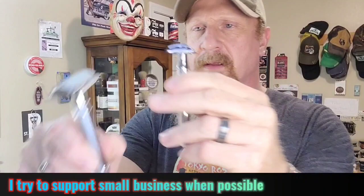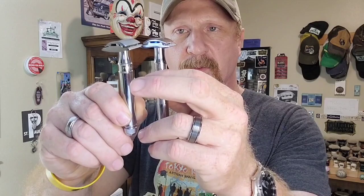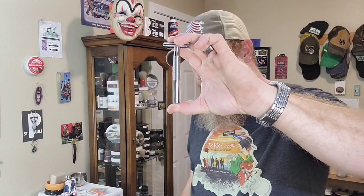The King C. Gillette. The head is made in Germany, and it's virtually the exact same head that you find on the Muhle 89 or the Edwin Jagger 89. Difference being, you get this long handle. The handle is 3.75 inches or 95 millimeters. It's a heavy one at 102 grams.